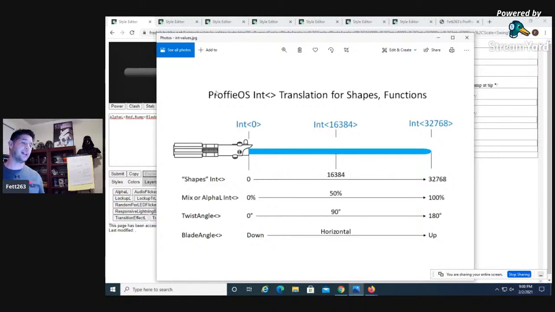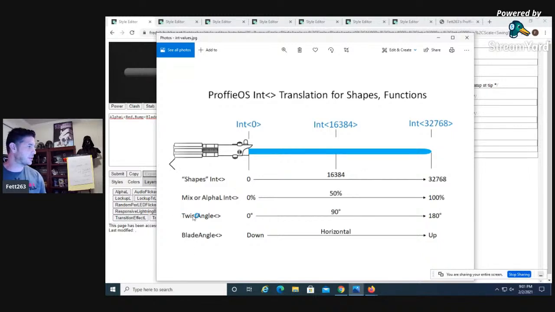Essentially, with OS4 is when the responsive controls were added. If you're not familiar with them, essentially it lets you apply values from the gyro in your saber to the effects themselves. You have smooth swing, which has been around for Proffie since the beginning, using the angle and speed to apply towards the sounds. And then in OS3, Frederick introduced swing speed, which let you apply the speed of the swing to effects. Then I worked with Frederick to get the rest of the parameters in place.